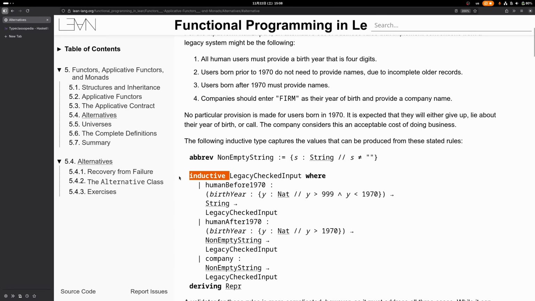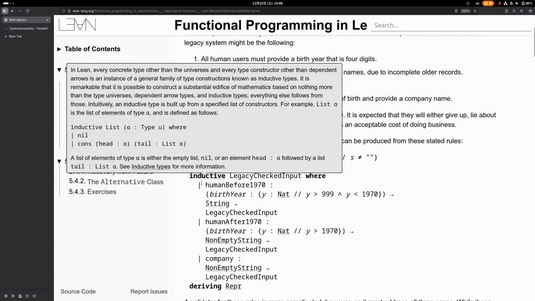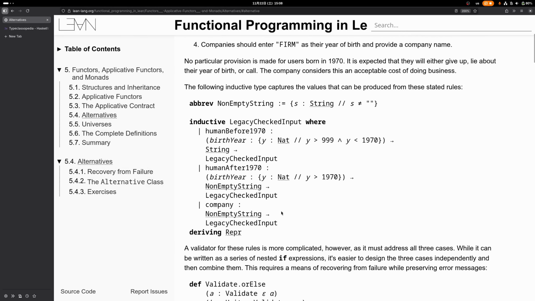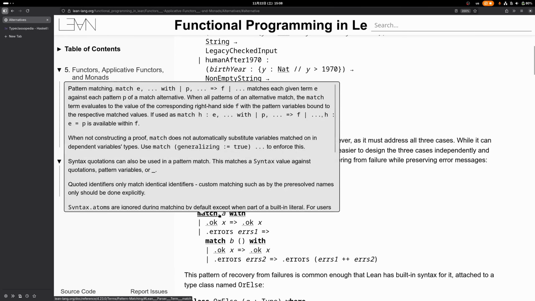We have an inductive type LegacyCheckedInput, where there are 3 cases: human before 1970, human after 1970, and company. Before 1970 can be any year as long as it has 4 digits. After 1970 can be any year, also in the future I guess, as long as it's bigger than 1970. And company has literally just its name, nothing else.